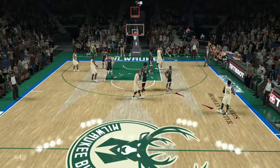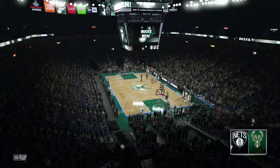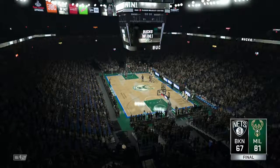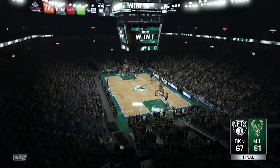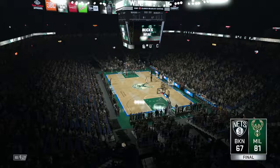And so it's the Bucks taking care of business in this one. Some good moments throughout this one, but they had the clear advantage down the stretch. Yeah, I mean, I love the way they executed on both ends of the floor, completely under control for the vast majority of the game. And whenever there was a misstep, they just didn't allow it to fester, and that's why they're going to walk away with the win.